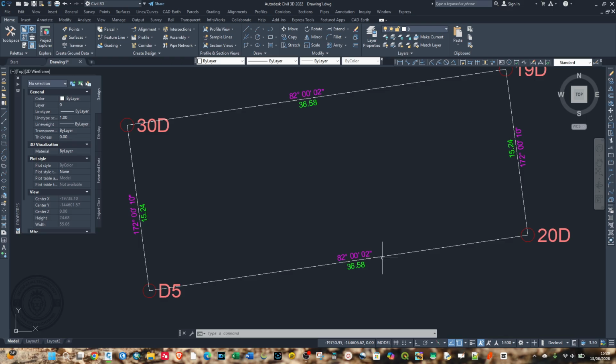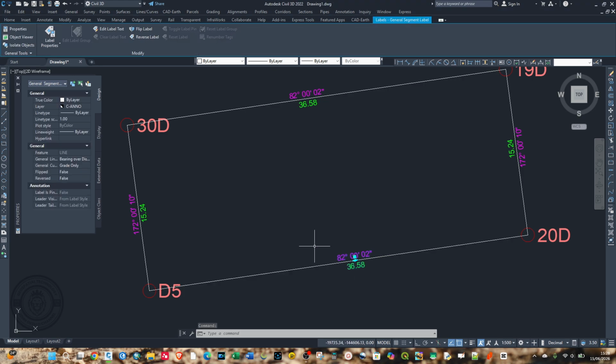This line here is back bearing, and also this one is back bearing. We can change that. First of all, let's put the bearing label outside the line. Select that also, go to properties and flip that so that you can go outside.